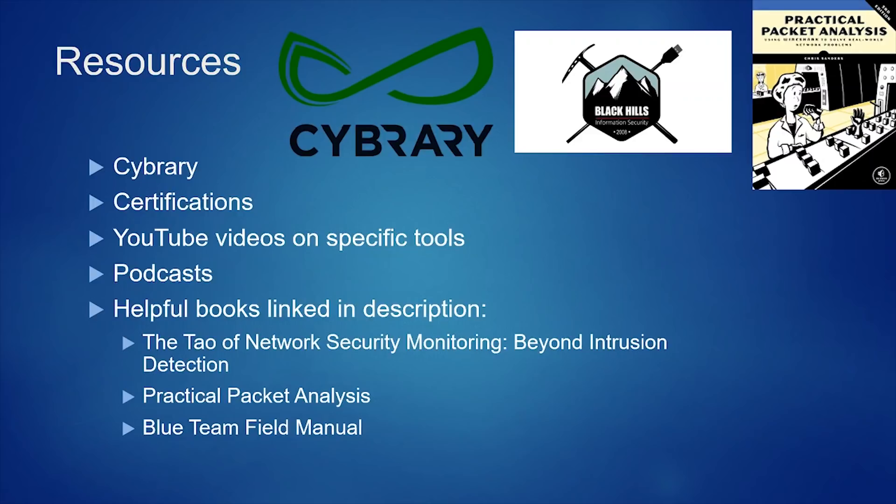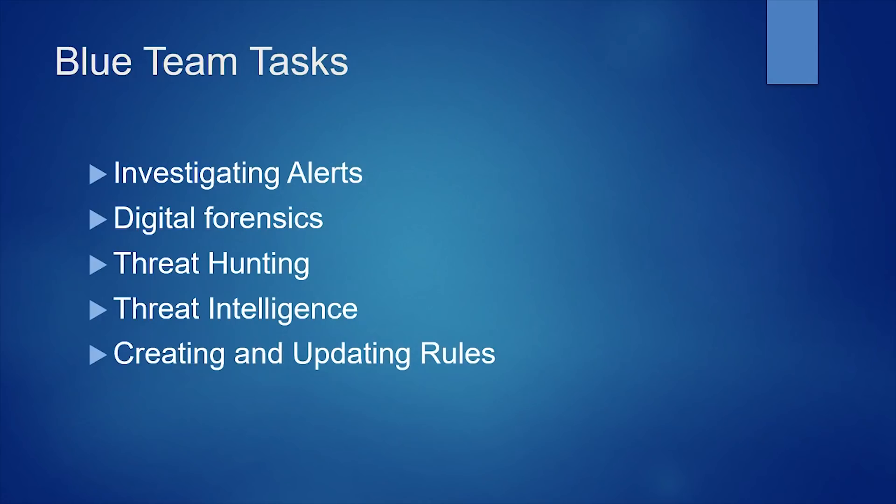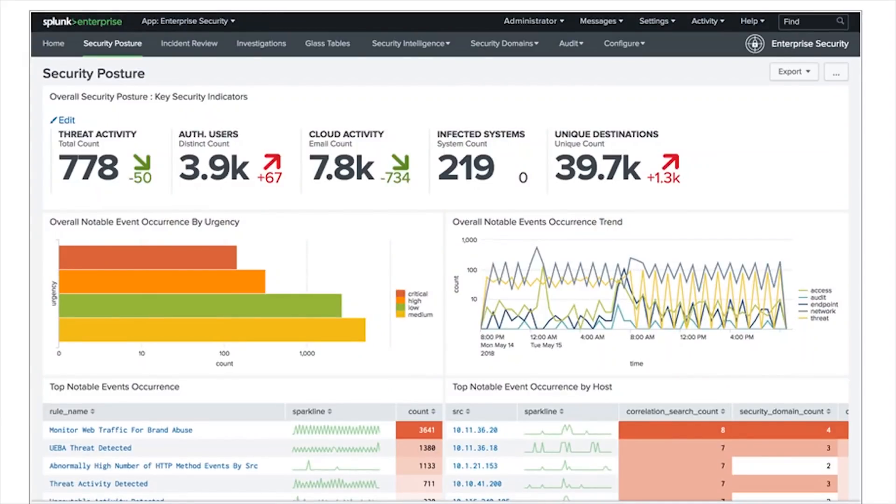They also create and update rules to constantly adapt as threats come in. Keeping up with malicious actors involves a lot of research, including CVE — Common Vulnerabilities and Exposures — research, so you have to constantly keep up on this information to tune your rules. Threat hunting is a process where your blue team looks inside your organization and finds adversaries and vulnerabilities being exploited. Depending on how tuned your SIEM — Security Information and Event Management — is, your day could involve a lot of investigating false positives, which is where persistence comes in. You have to treat every alert like a real event, because you don't want to overlook a real compromise.